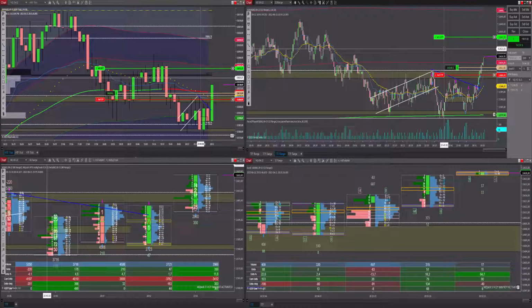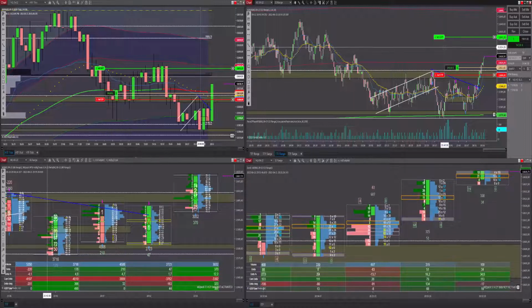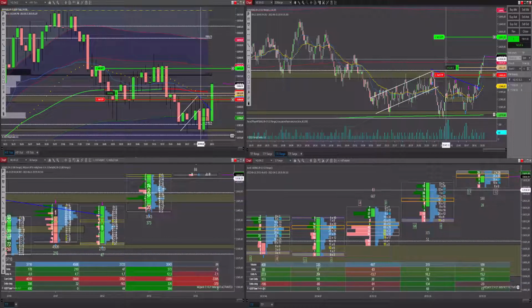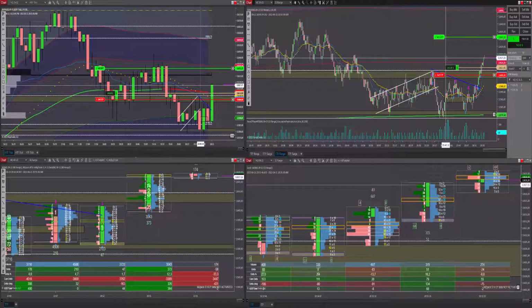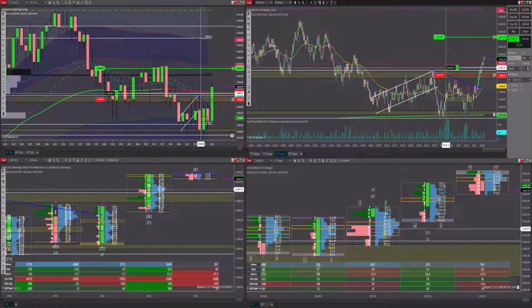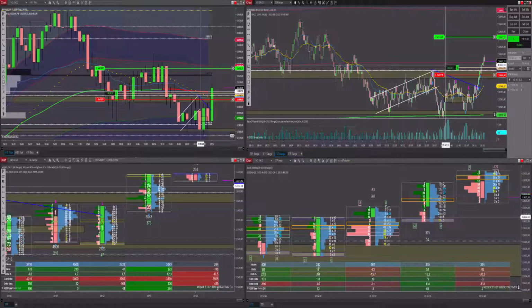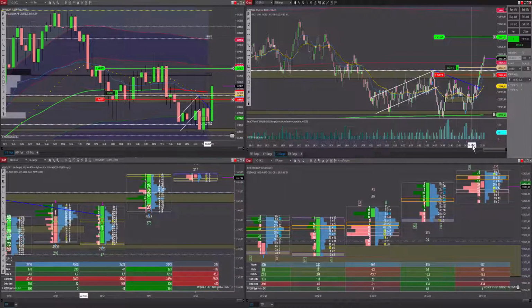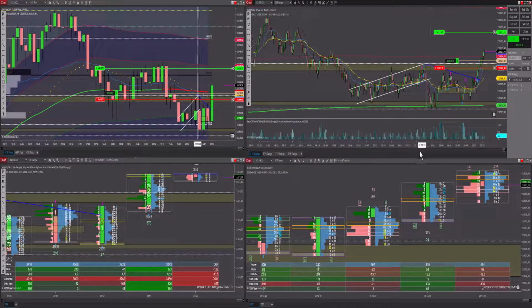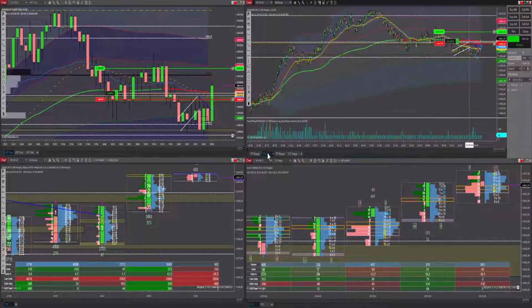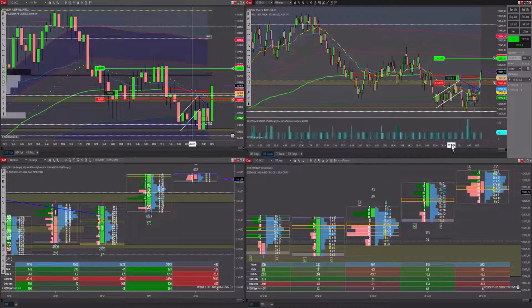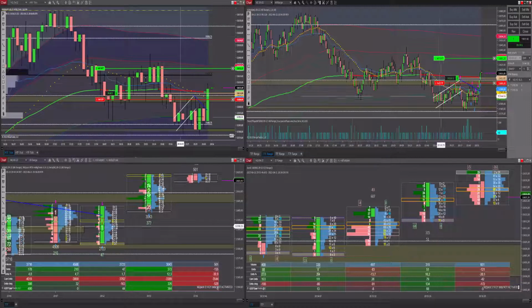I'm seeing a huge amount of pressure and imbalance happening on the DOM. I have a DOM that is not visible that I'm also looking at, and you can see the orders just flowing in. You can also see on the range bars a lot of green dots, and you can hear the big trades as well. That is a lot of buyers stepping in and really trying to push the market higher at this moment.